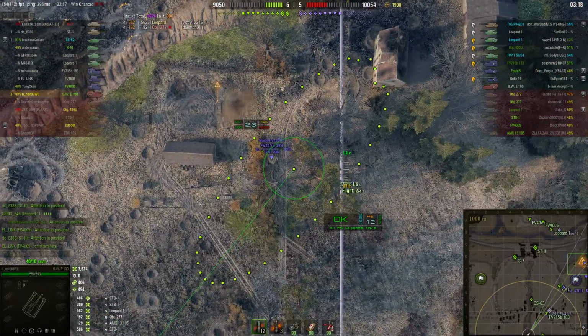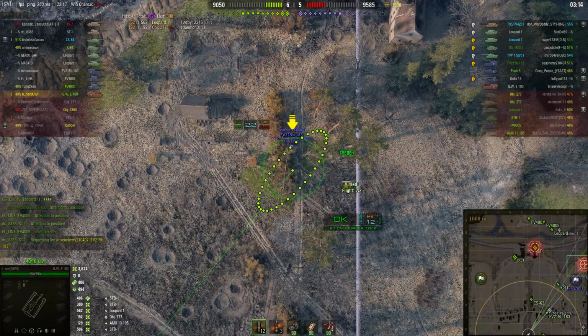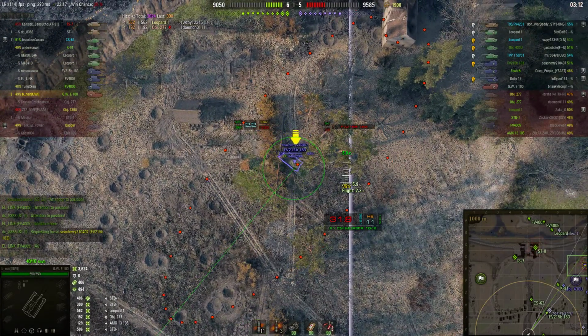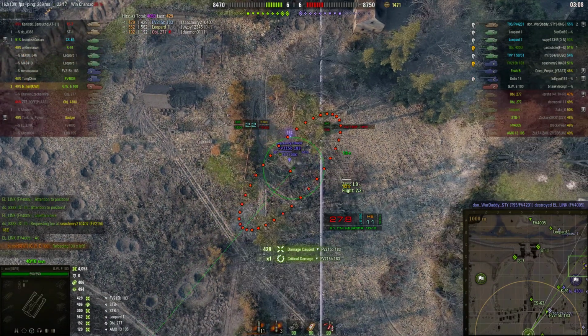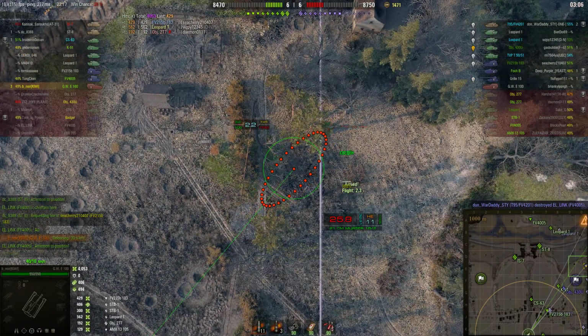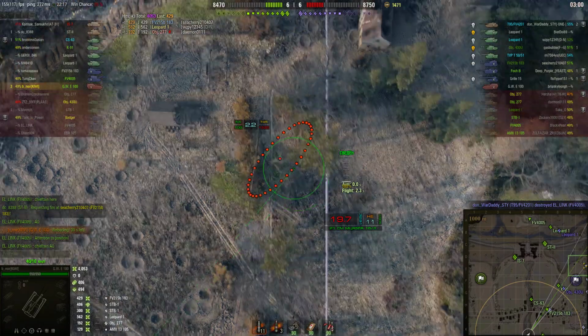Now going for the Death Star, the FV215B183, who's making a bit of a hash of going through that set of woods. And this time round he stayed to watch the film, and when you saw it was a direct hit for 429. So we definitely saw that one impact.